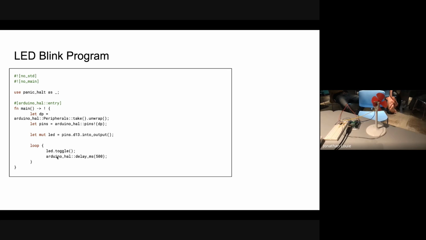But in this case, there is nothing that happens before main starts. Our main is the beginning of the execution of this device when we turn it on. So that has to be handled. And you'll notice almost everything, even if it looks fairly simple, is now special. We're not using time sleep here. We have to use a specific Arduino HAL delay millisecond.